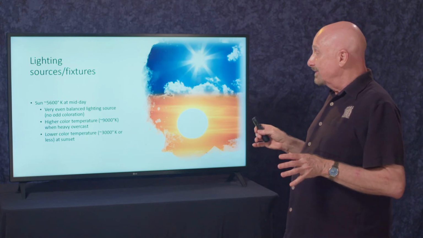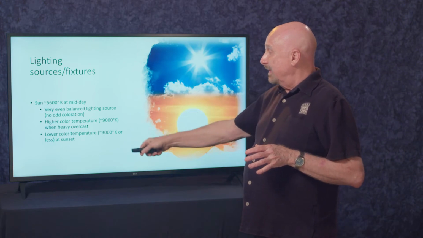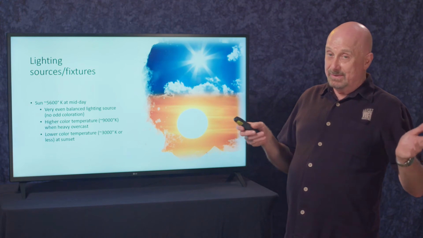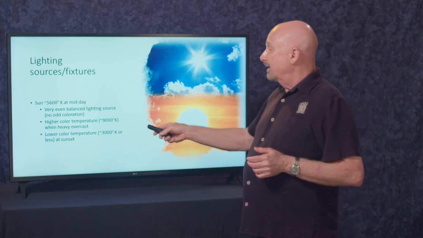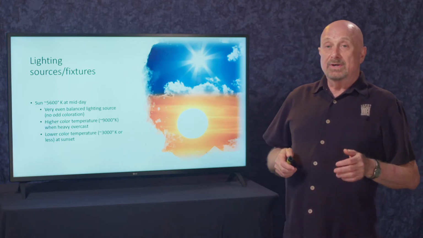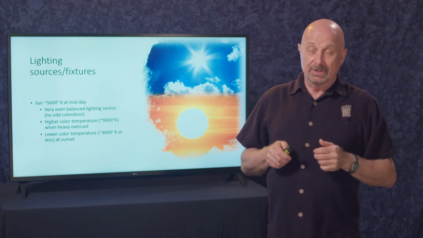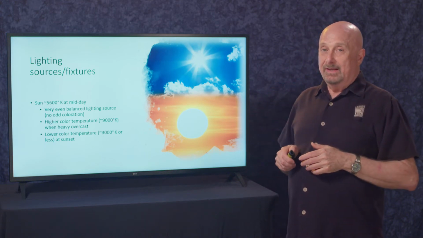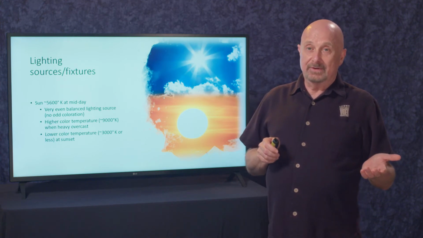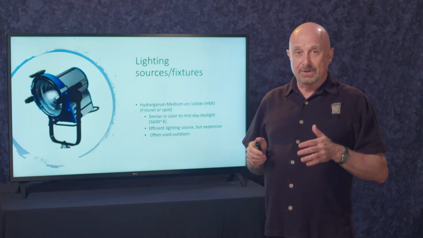There's no odd coloration. The color temperature can vary depending on the time of day. Heavy overcast, it can be up to 9,000 degrees Kelvin or more. At sunset, it can be down to 3,000 or less. So especially around sunset, be aware that your color temperature is changing continuously and be able to compensate for that. That's something you may want to just leave for correcting in post. Getting it as right as you can in the camera is best, as always.